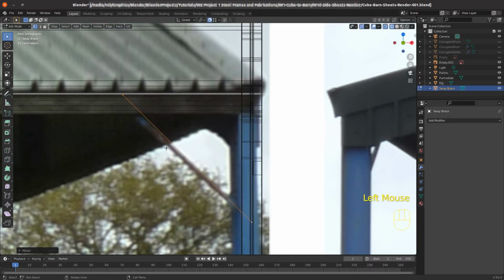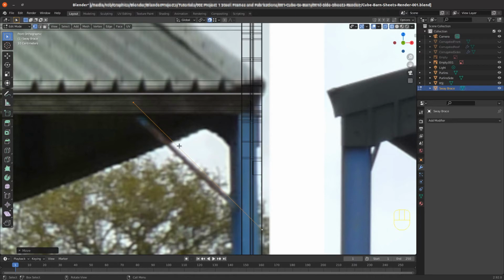Doesn't look like it's quite 45, but that may be the camera distortion on the original background image. And just bring it down a little bit, because we only want it to come to the bottom of the purlin that runs across the top of the RSJs.